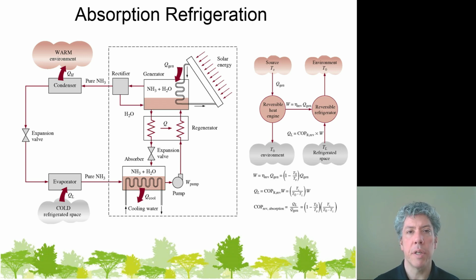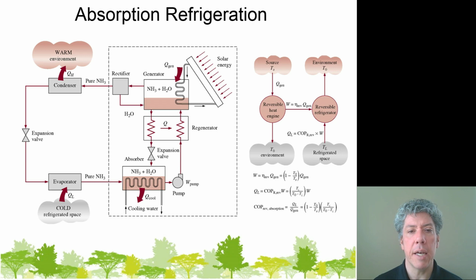Absorption refrigeration is another interesting way to do things. If you've ever had a recreational vehicle or you've been in a trailer, you may have had a refrigeration system that ran off of propane. And so it may seem kind of strange that you actually burn the propane, and the flame, which typically you wouldn't see, but you know it's happening. The flame from the propane actually drives the refrigeration cycle and cools the unit, whatever you've got this refrigeration system in, like I said, typically an RV or a camper. Now how does that work?